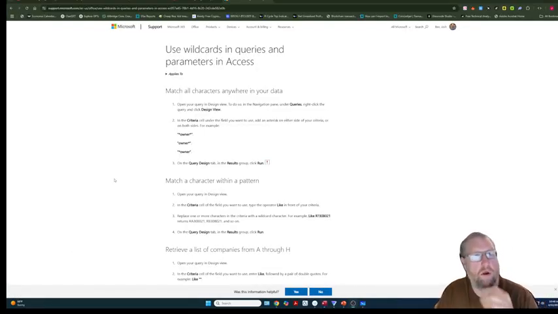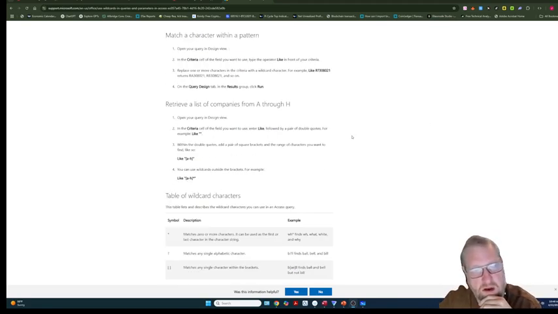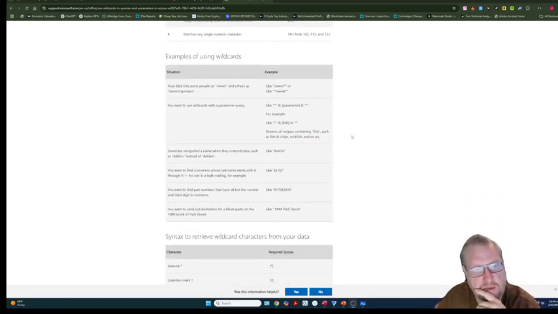Okay, guys. So to refresh myself, for my search term, I think I typed in append wildcard asterisk to parameter access. And I brought up this nice little web page to get me brushed up on the syntax and semantics.